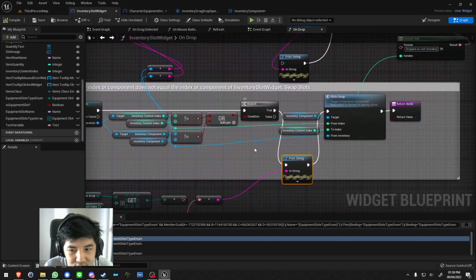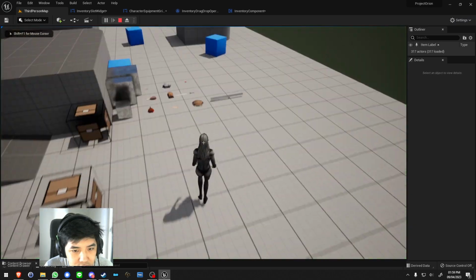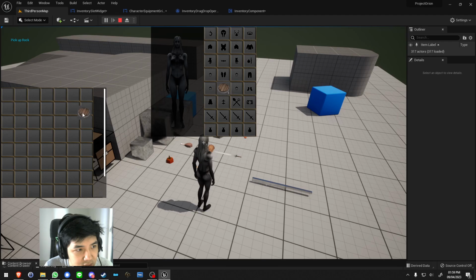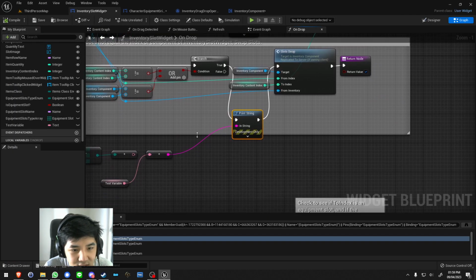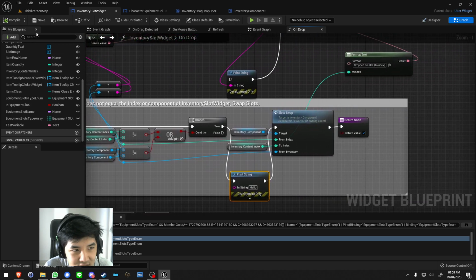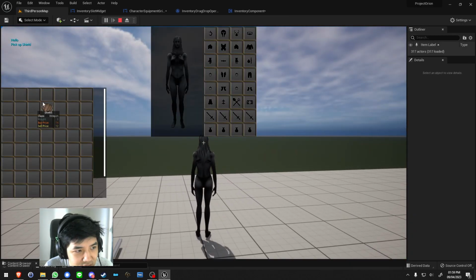On drop, if that's true, swap slots. Maybe it has to go there. What? What is going on? Okay, let's just do hello then. Print text hello. If you drag and drop something, it should say hello.